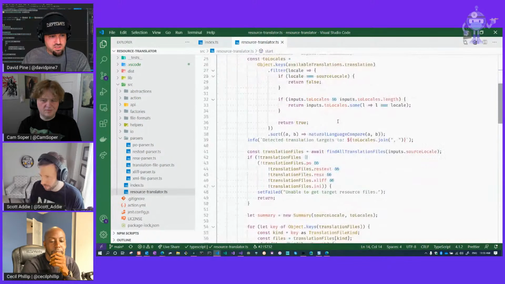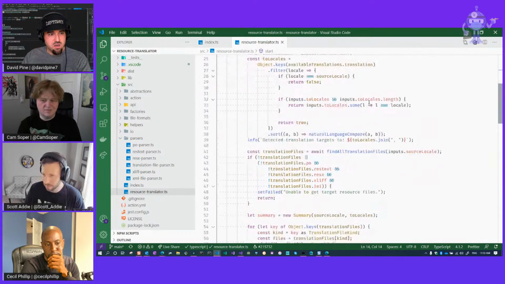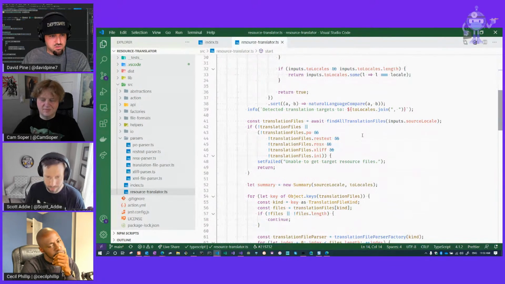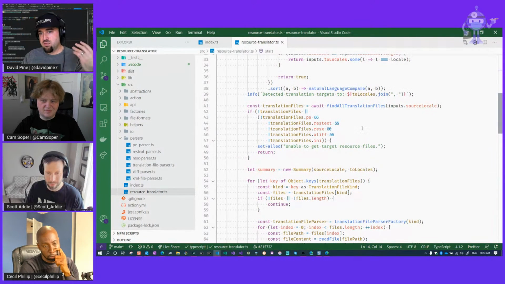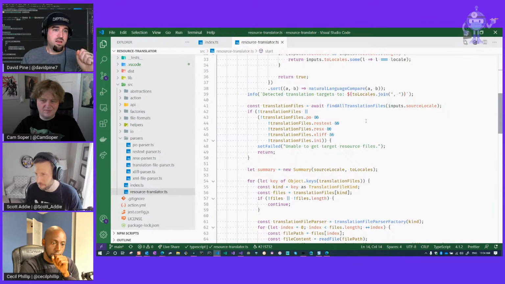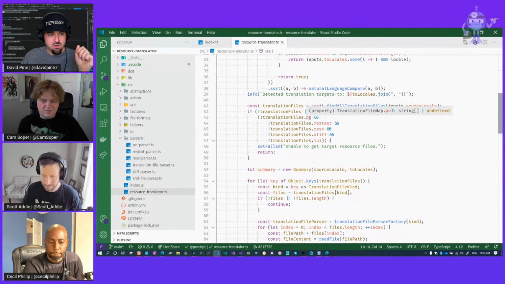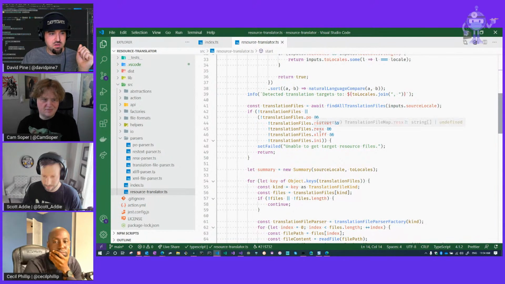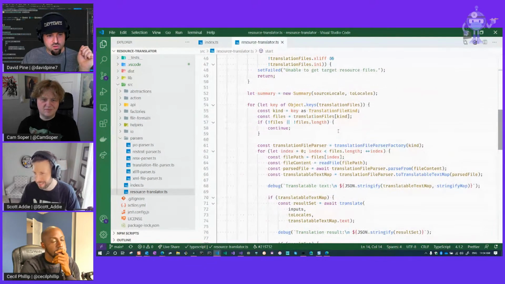So then this is where all the gyrations come in, where we're mapping out the available translation types. We're seeing what we want to translate to. We're going to find all of the translation files. So this is on the local file system from Node.js using the FS, file stream and path imports from Node.js. Then we can interact and pull things from the file system, which is our checked out context from our repository. So we can see all the things that had changed. And we have a results object there. So we got if it's a PO file, or RES text or RESX or INI or XLIFF or whatever it is. Then we're going to start iterating through all of those things.